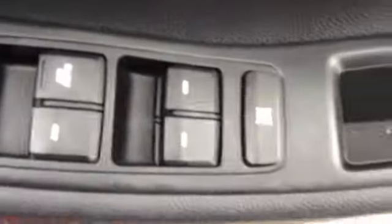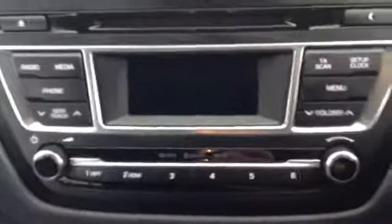Taking you inside the vehicle itself now. You can see the vehicle has electric windows all round, and there is also additional storage in the side door. You can see the vehicle has a very nice CD and radio as well as a heating and fan system. There is also USB connectivity, and here you can see additional storage in the centre with 2 cup holders and further additional storage.